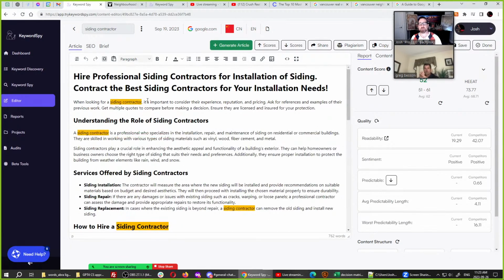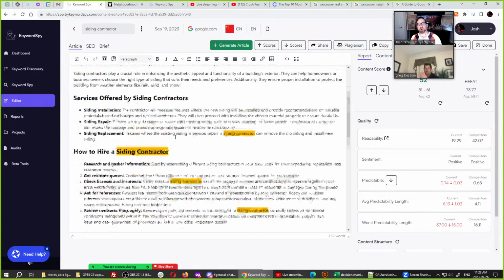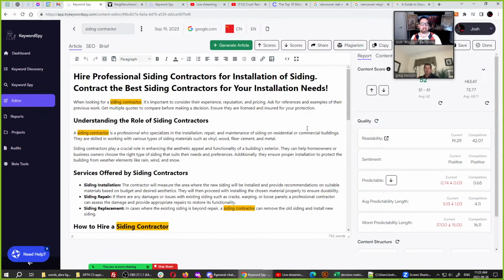Our AI is going to build this for you out of the box, and the scores will be in the right area out of the box. This is a bad example because this score is a bit high, but it'll be building you articles that look like this out of the box that have everything done for you auto-magically. It's taking 99% of on-page SEO and automating it.